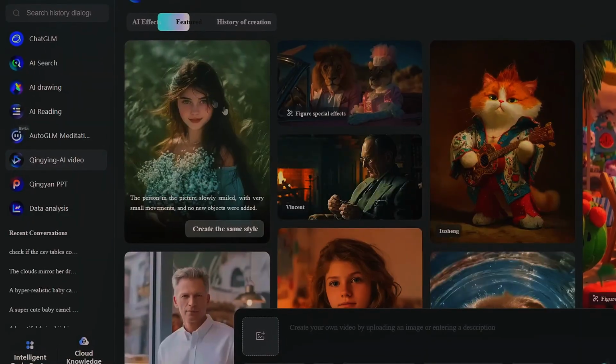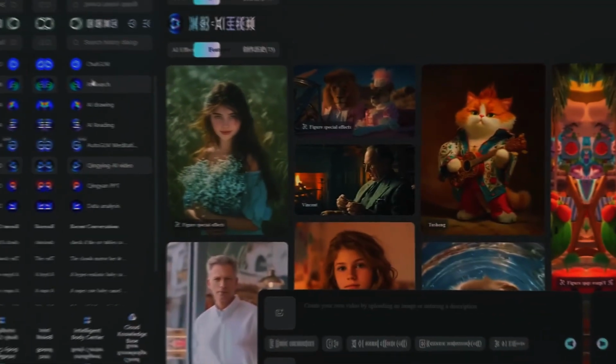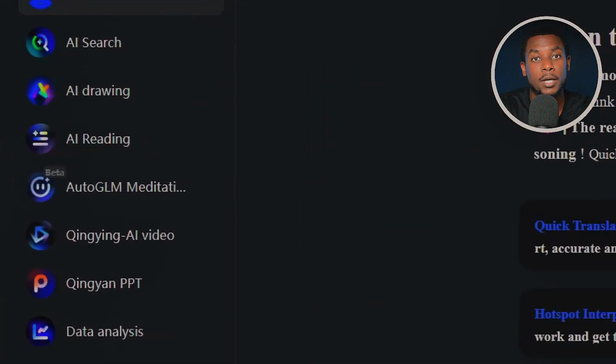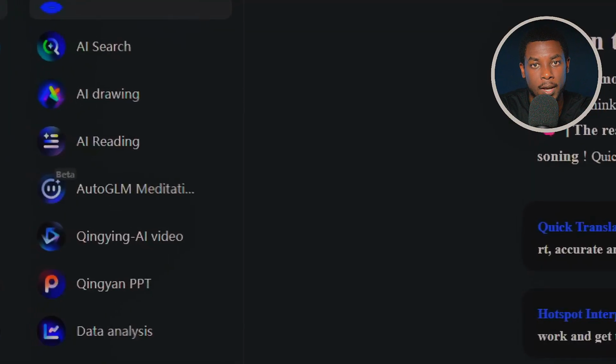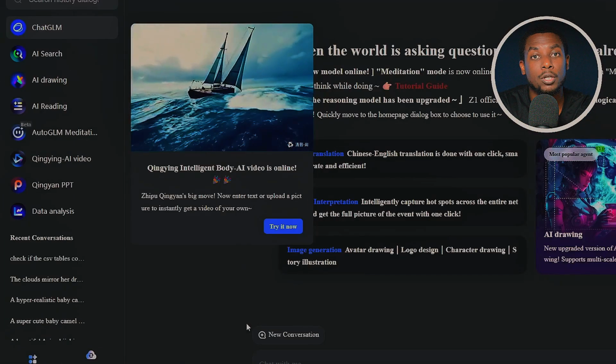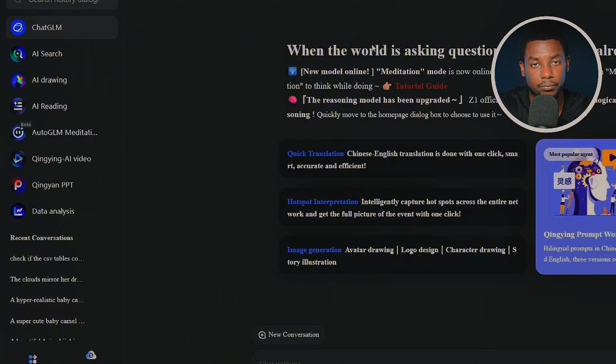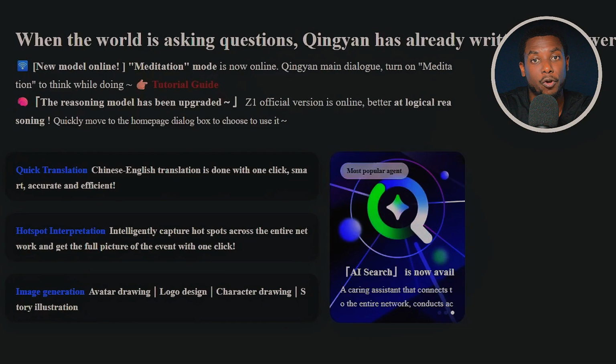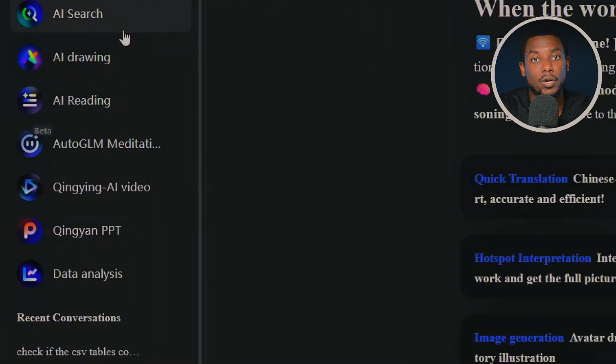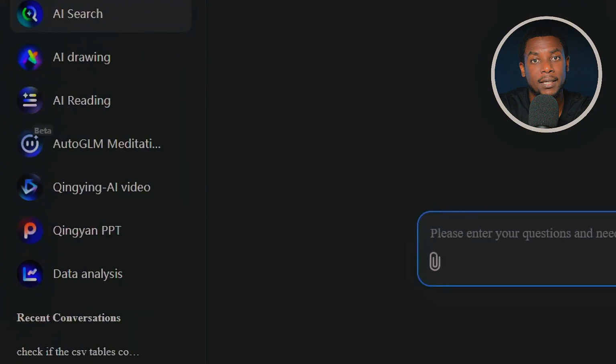Once you are inside, get ready, because this is not just your ordinary video generator. This is a full-blown AI platform packed with multiple powerful tools that are completely free to use. Let me walk you through them real quick so you know exactly what you are working with. First, there is ChatGM. Think of it as your very own ChatGPT integrated into this platform. You can use it for anything from generating prompts to summarizing text, and we will use it later to create perfect prompts for our images and videos.